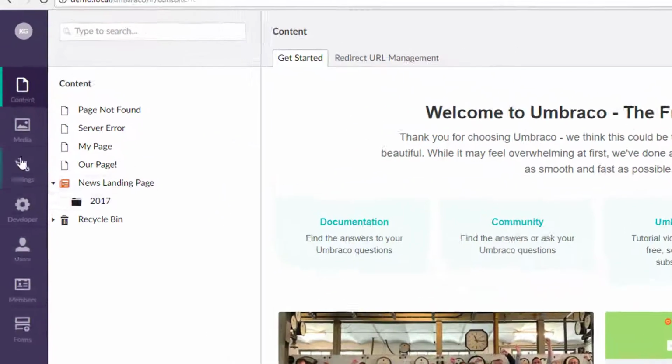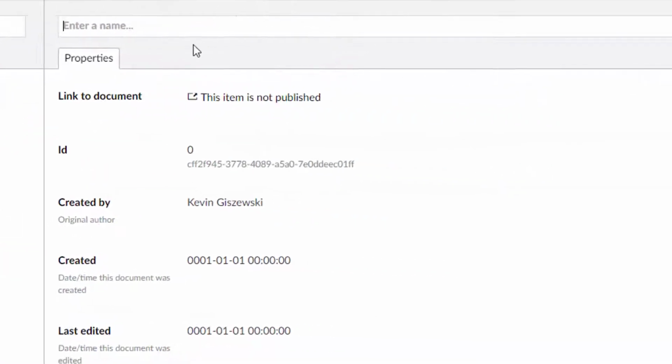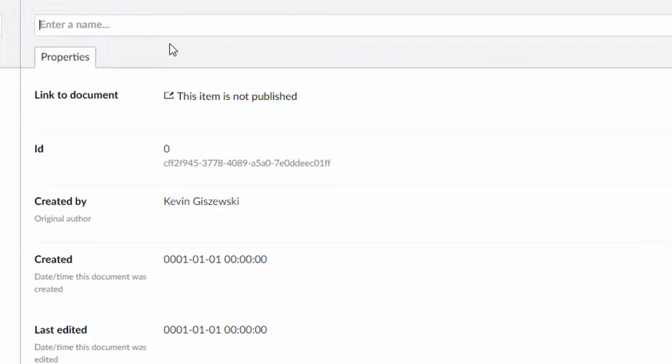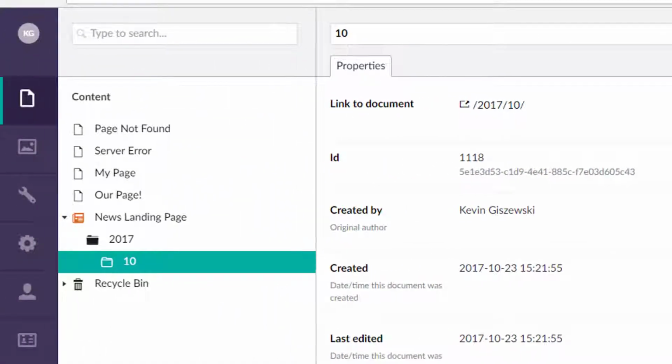And now notice how the tree is building here. And if we can create a month folder, you can call this 09 or 9, September, October. We'll call it 10 for right now. And as you notice here, it's building out our URL. So one thing that we haven't done here is create a home page. So right now we just kind of got a bunch of content without any sort of structure. It's just kind of root.